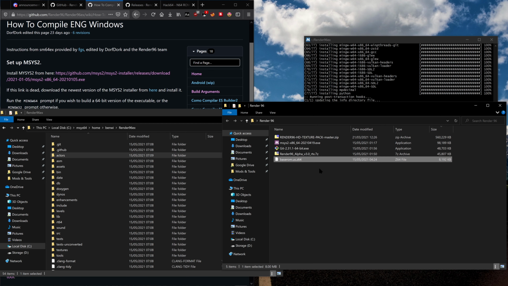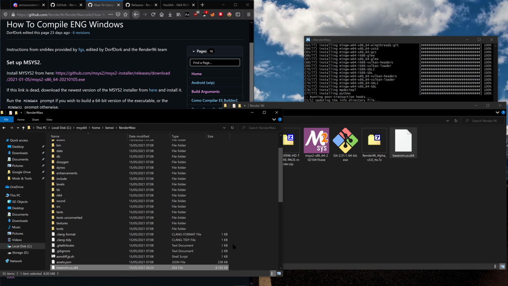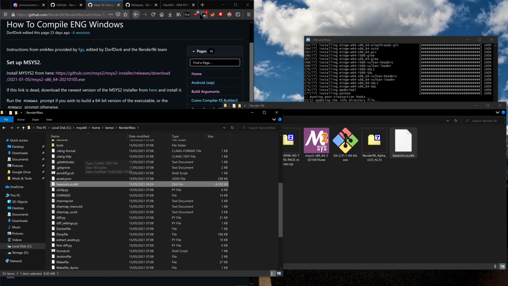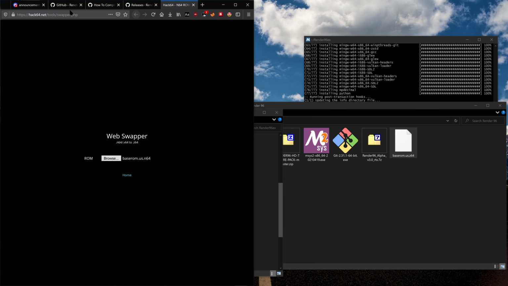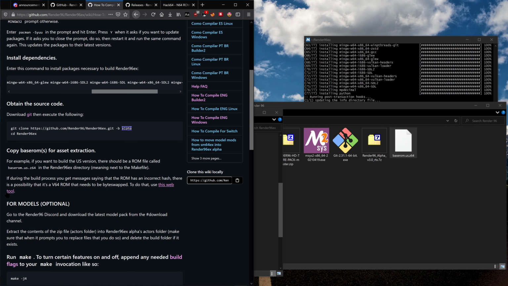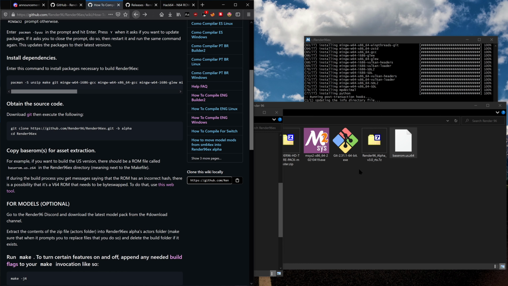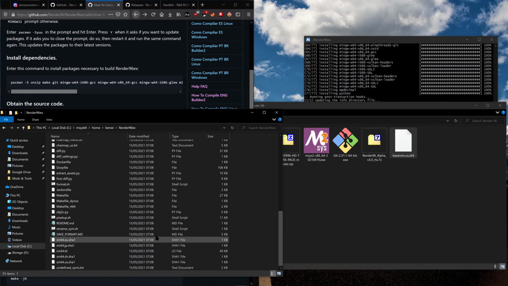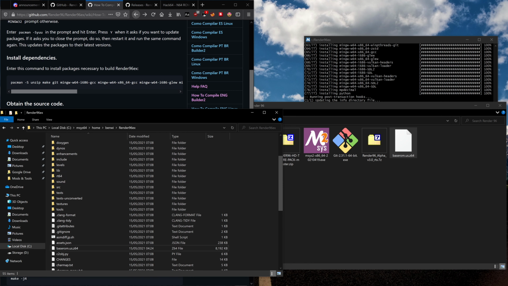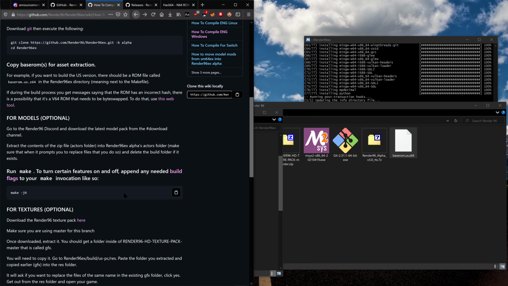Next is this file here. You probably know what this file is, but I'm not going to tell you what it is. But you need to get it. So yeah, just copy it over. If you don't have a Z64 and have an N64 instead, you'll need to use this address here that should be in the guide. So go down here, use the swept tool, and then transform that into a Z64 instead of a regular N64 file. Lastly, all we need to do is run the make command.